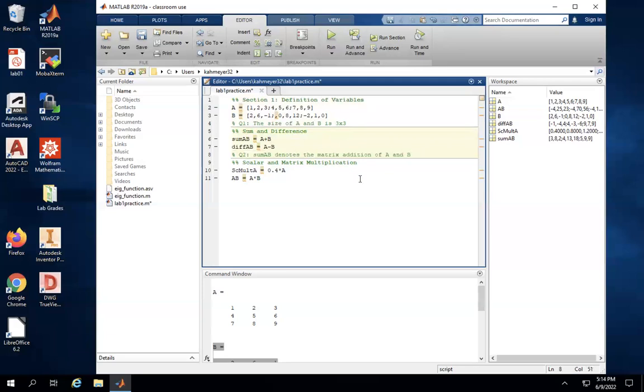This is an example of how you will answer lab questions in the comments. You'll have all of these variables and this code that you're required to type up based on the lab instructions, but you'll also have to answer questions too. This is how I'll ask you to format it: you'll say what question you're answering, and then give your answer.